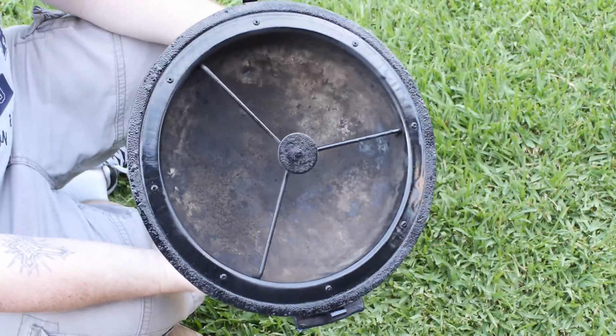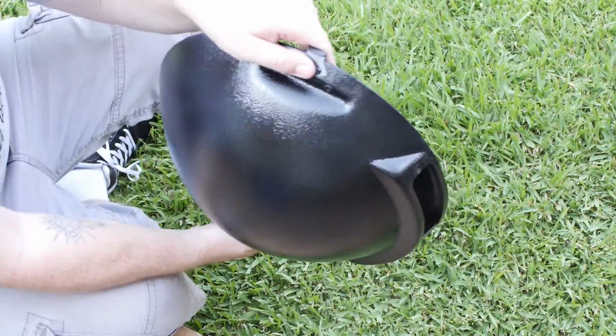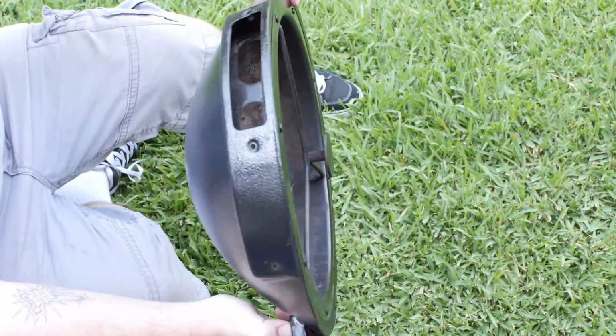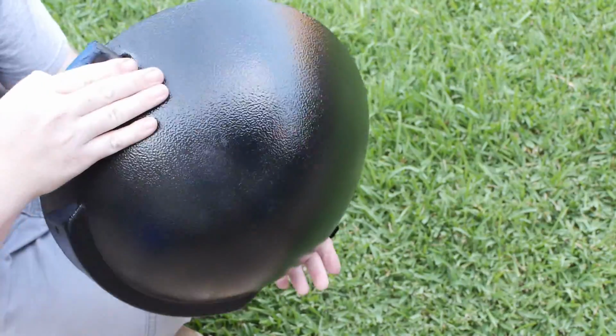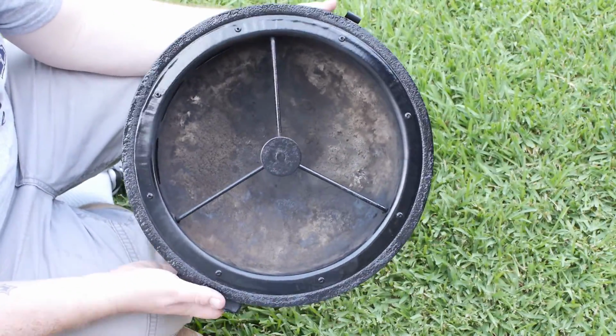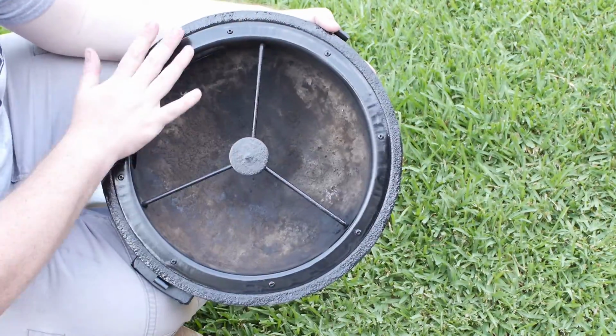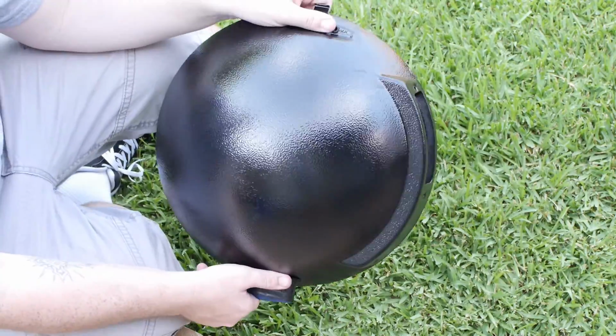Okay guys, so I did 2 coats of high temp paint on this. It came out pretty alright, I think. Nice and shiny, just like new almost. Knocked as much of that rust off, then I followed it up with a damp clean cloth to wipe all the rust off. Get it clean before I painted it.